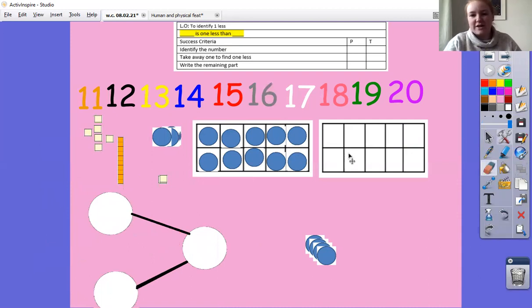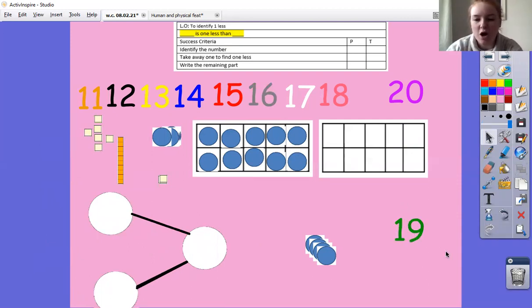Okay, my last number is going to be, what number is this? It has 1 ten and 9 ones, the whole is, shout it out, 19. Fantastic. So that's represented in my tens frame. So like I said, 19 has 1 ten. My 1 ten is represented here. And how many ones? It has 9 ones. So I'm going to represent my 9 ones in my other tens frame.